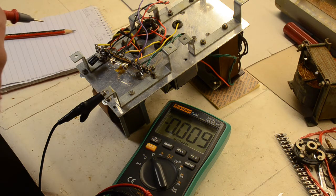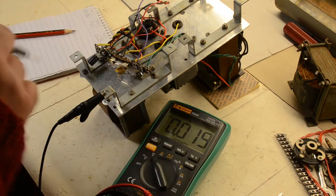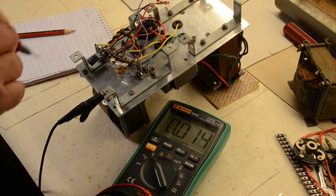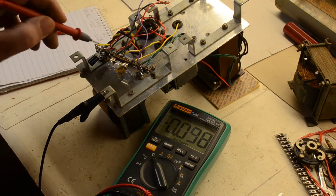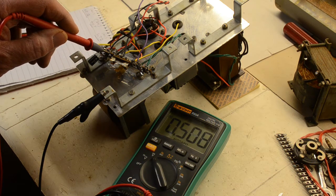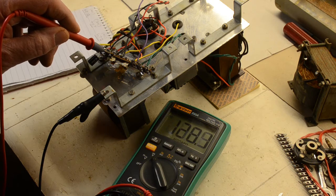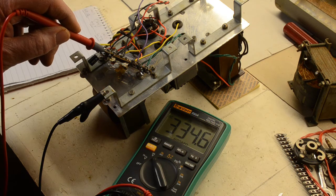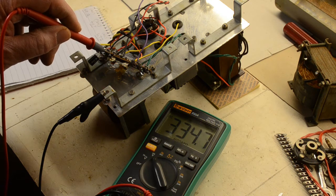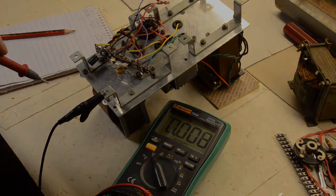So what I'll do now is turn it on and we'll put the probe on and wait for the valve to warm up. That's it, we have power on it, we must be careful. We're now waiting for the valve to warm up. So here we go. Right, that tells us that we have about, according to that, 334 volts DC across the capacitor.